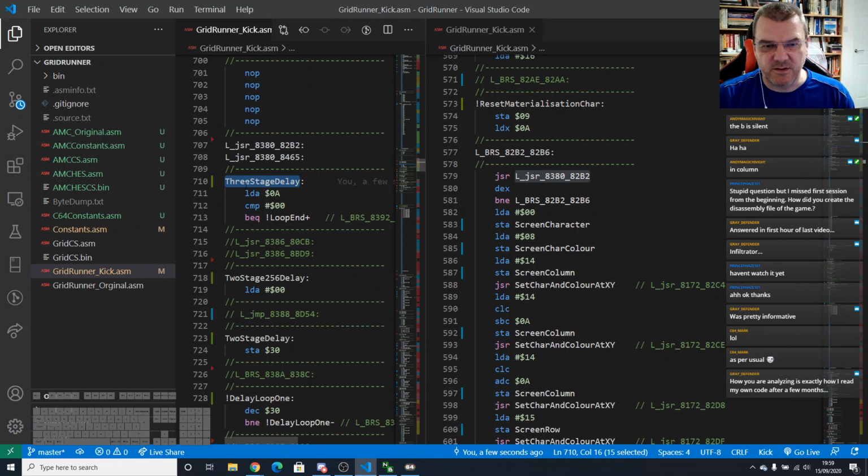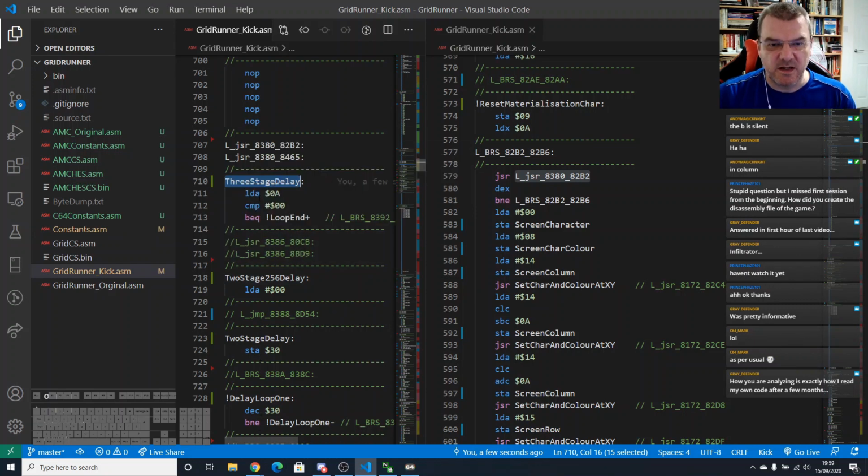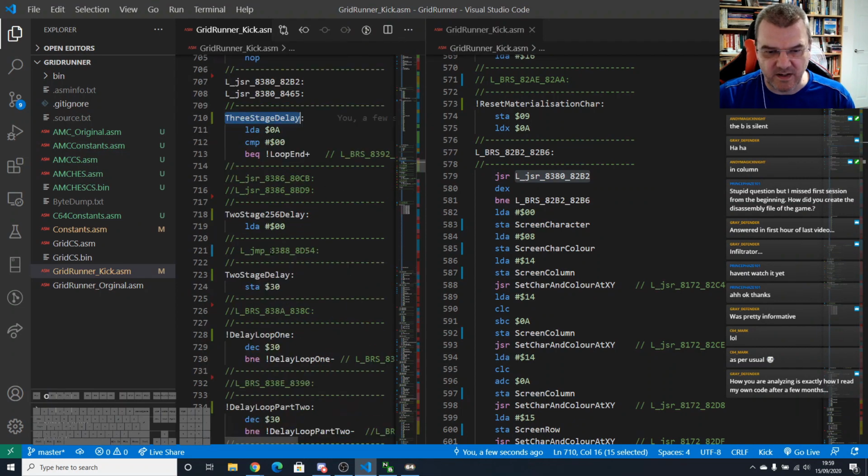So basically what he's doing is coming in, he's setting the 0A. If it's not equal to 0, then it's going to go through these 2-stage loopers the amount of times that it's in 0A, because here you will decrement it.